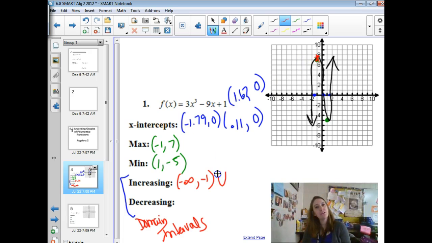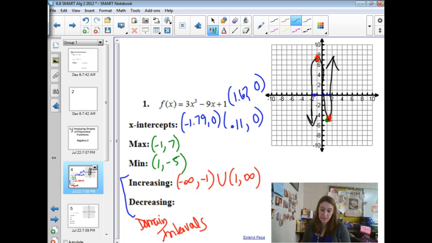And then remember our friend the union symbol? We're going to use a union symbol here because there's another interval where the roller coaster was increasing, and it starts right here, which is at x equals 1, and then it keeps increasing for the rest of its domain, because it's going to keep going off to the right forever. Really slowly, but it will go off to the right forever. So that's the increasing interval.